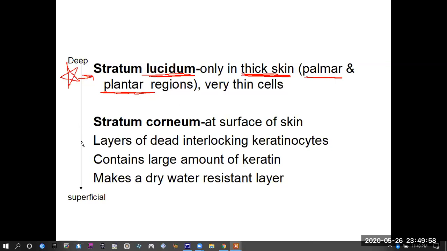So now lastly, at the surface, and this is now everywhere at the skin surface, we have the stratum corneum. So all types of skin, thin or thick, everywhere on the body, has the stratum corneum. And at this point, we have multiple layers, multiple strata of now dead, hard, keratin-rich epithelial cells. So again, that special distinction, they're known now as keratinocytes.